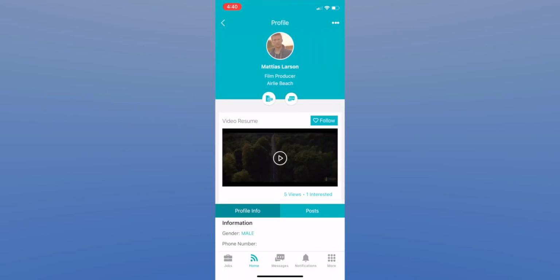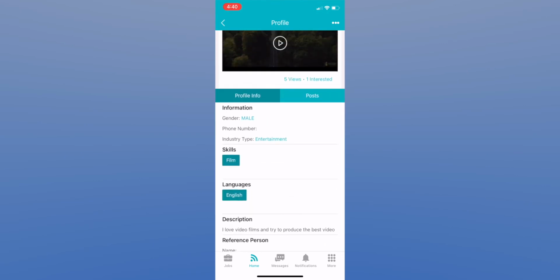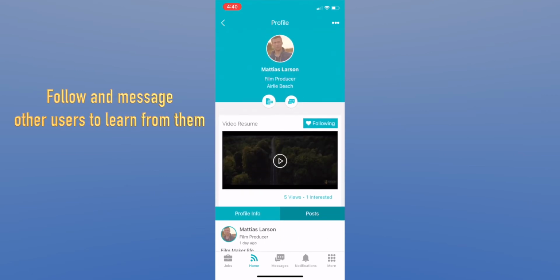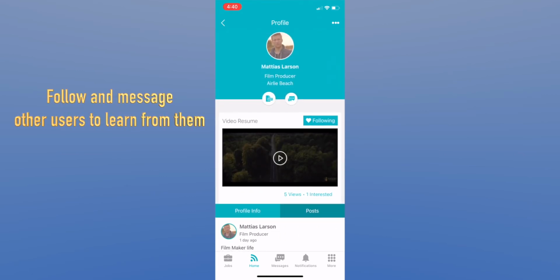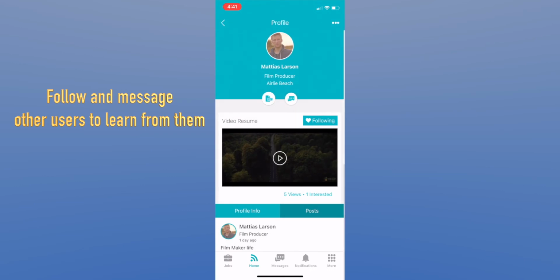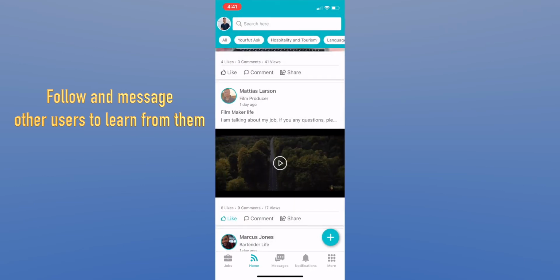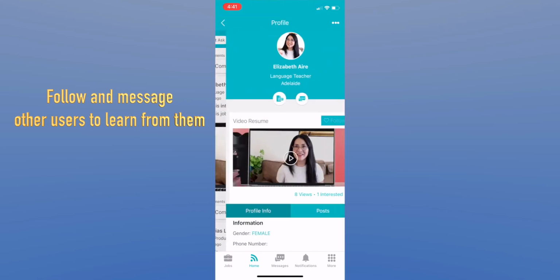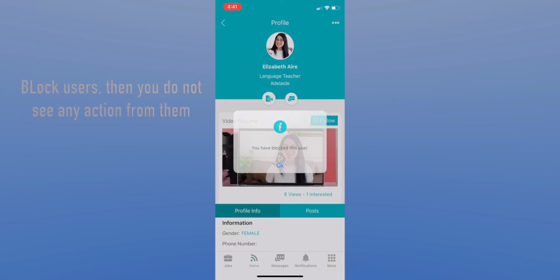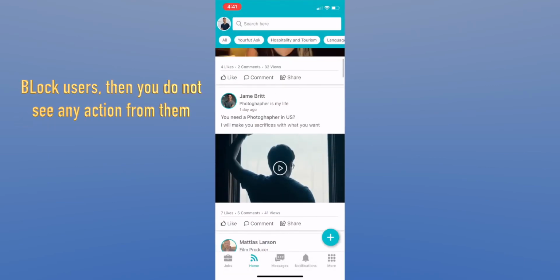We can also access their profile and follow their resume. We can also send messages, say hello, greetings. And we can also block if they're too intimidating.